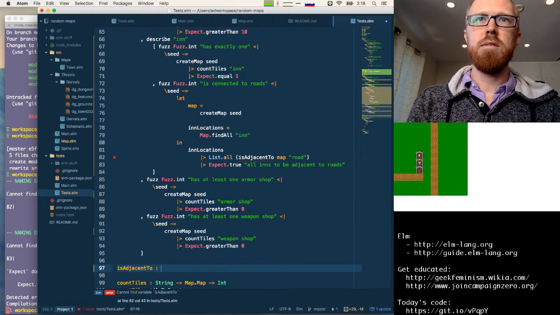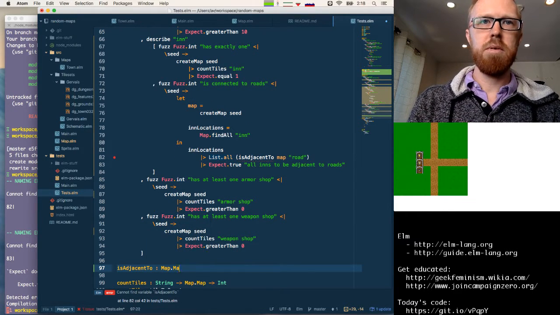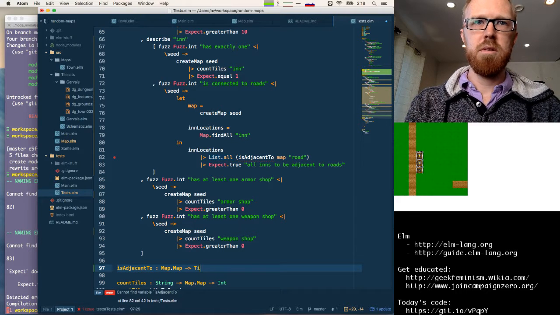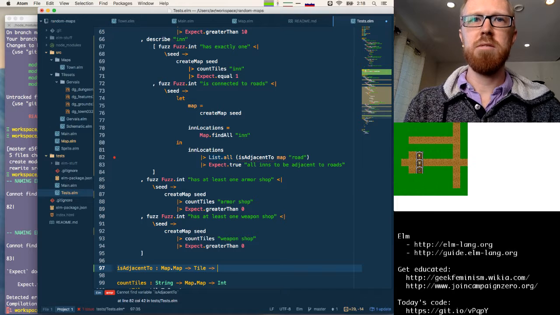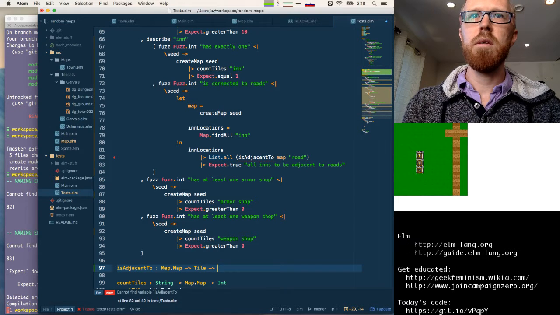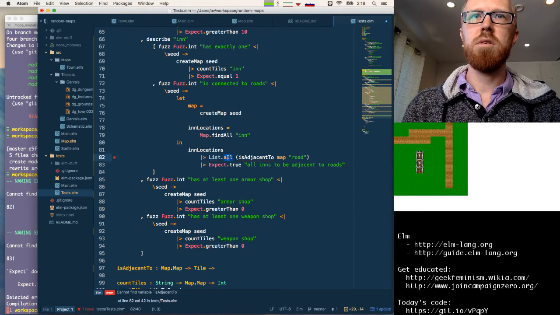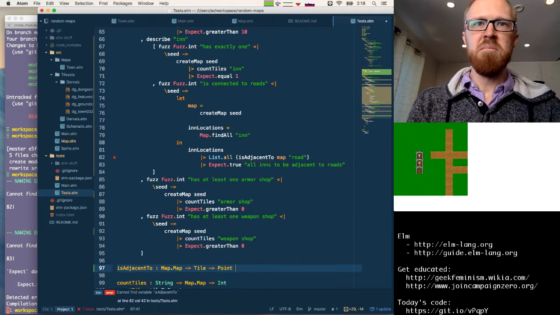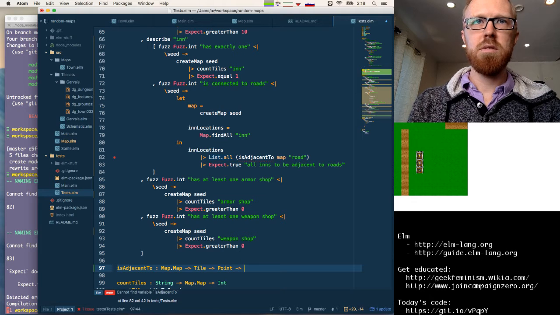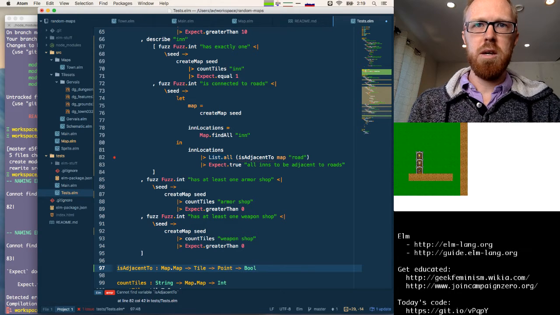Let's write that. isAdjacentTo is going to take a map, first of all, and it's going to take a tile that we're expecting to find. Then it's also going to take a point. It's going to return a Boolean.